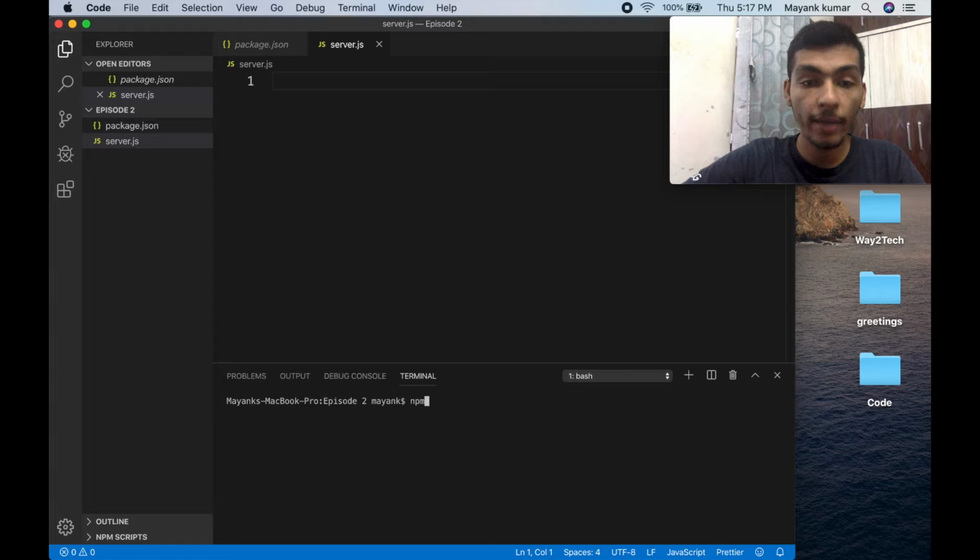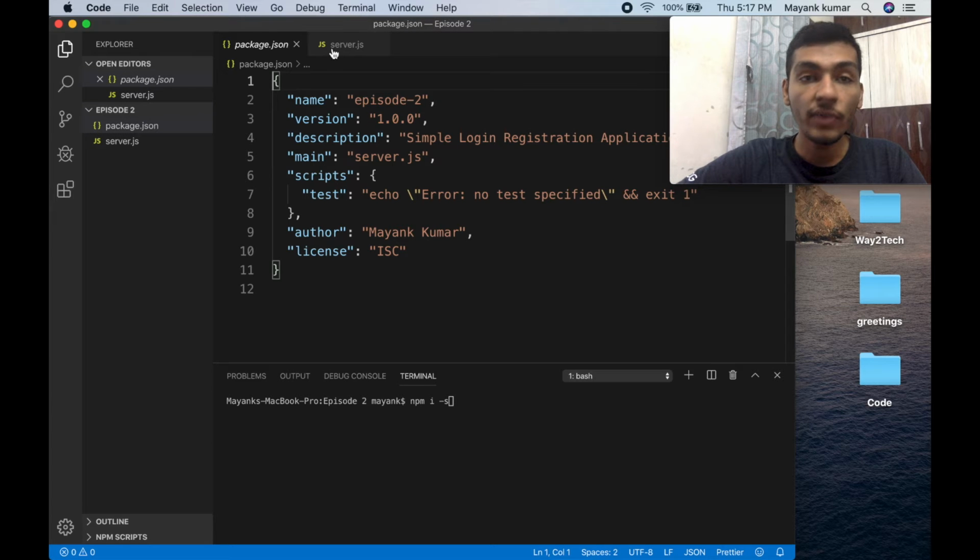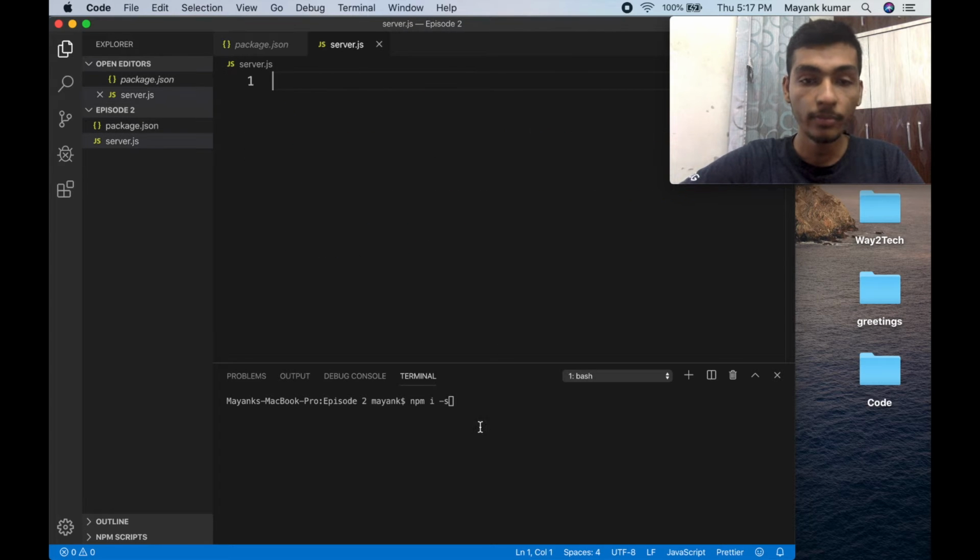So we will write npm i, meaning install, and then -s, meaning save. We are using this flag -s to store all the dependencies inside our package.json file. Then we will enter express, which will be the main thing, and then Express-Handlebars, and then Express session.